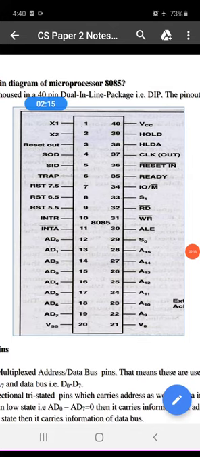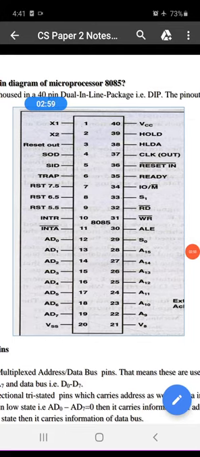The fifth one is SID, serial input data. It is an input pin to input data serially. The next 4 pins are very important: pin number 6, 7, 8 and 9, which are hardware interrupts that we will learn in the next lecture. What is an interrupt, which we learned in the 11th standard? An interrupt is something that occurs to change the path of execution and bring it back to the main path after the execution of the side job. So these 4 pins 6, 7, 8 and 9 belong to the hardware interrupts of 8085. They are known as TRAP, RST 7.5, RST 6.5 and RST 5.5 respectively, out of which TRAP is a non-maskable hardware interrupt and the other 3 are maskable.